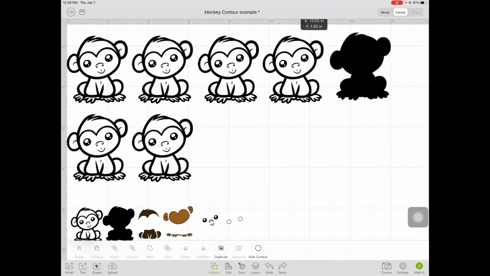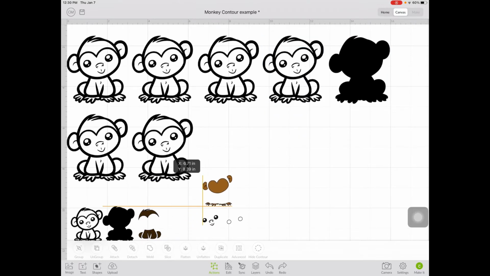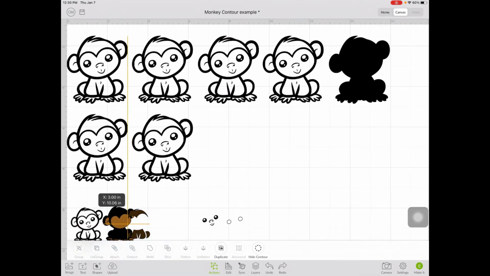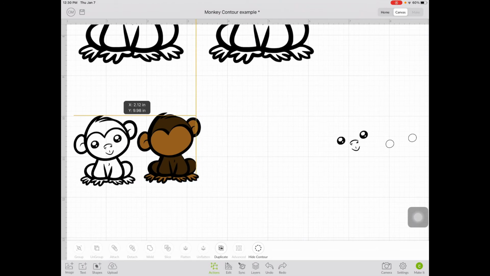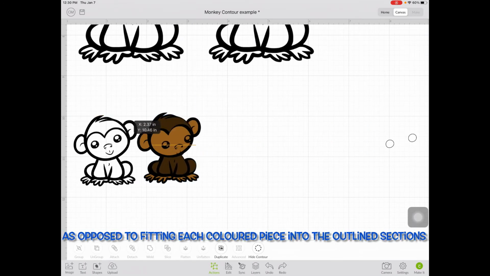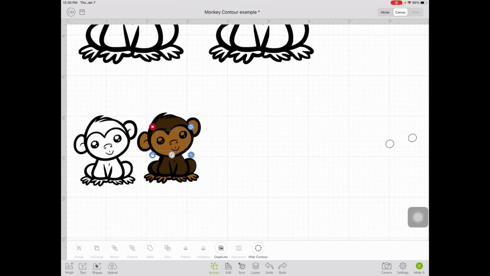And I like to do that for any images that have an outline around it, because now I'm going to use my colored pieces to put on top of all of these, and that black background is now going to be my outline that you see in that reference photo. So I'm just going to show you quickly here. I know I kind of jumped over a bit, but I'm just going to show you what it looks like once you add all of your contoured pieces together.